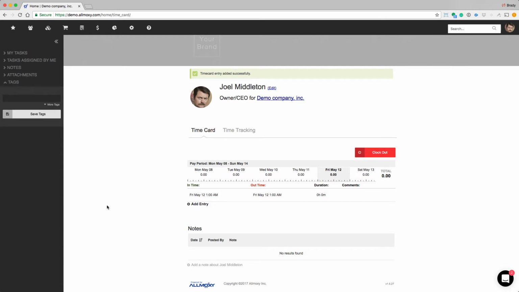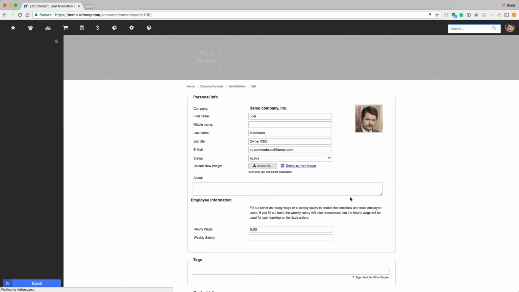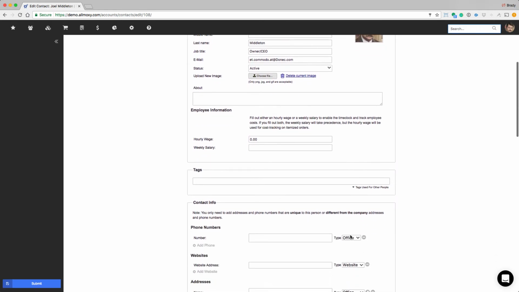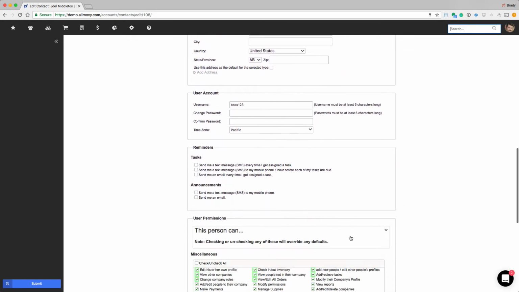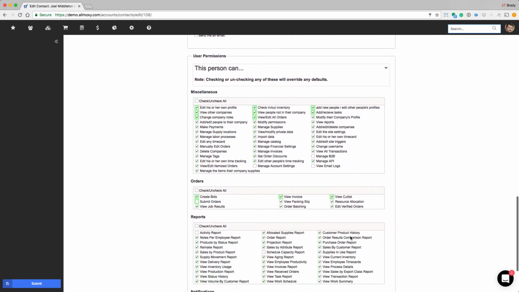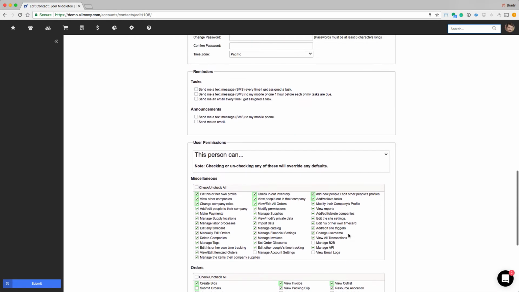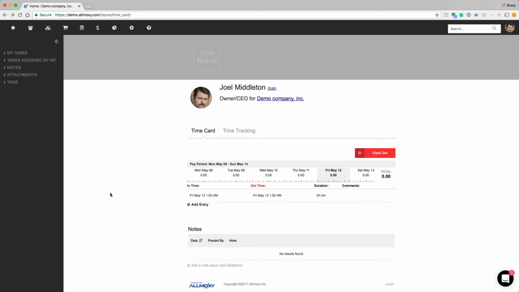Now, tags are just a way of grouping things in the site, and almost everything in the site can have a tag. So you could say, for example, this guy lives in Brooklyn, and a different guy would have a different tag of lives in Queens or whatever. And then, of course, I already showed you this a little bit, but here's where all of your information is. Just by looking at this list, you can get an idea of what this would control, and of course permissions.